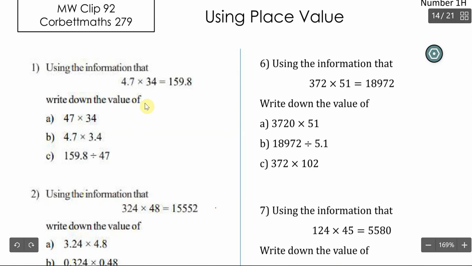So it's important to think about what has changed in the question. Well, from the question, this number has become 47. Now that is 10 times bigger than 4.7. So the answer will become 10 times bigger, as long as the other number doesn't change, which it doesn't. And one way to explain that is that this is an equation. These two sides of the equation are equal. So if I was to times one side by 10, I have to times the other side by 10. Okay, and that would obviously make it 1598.